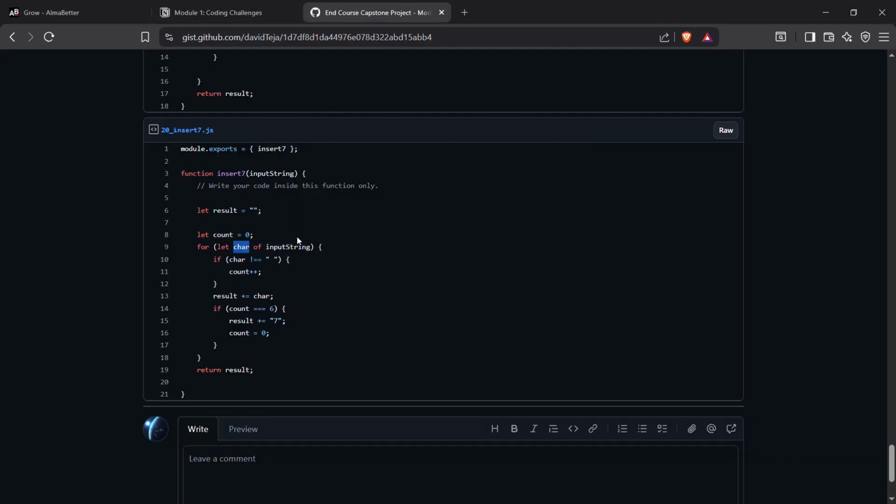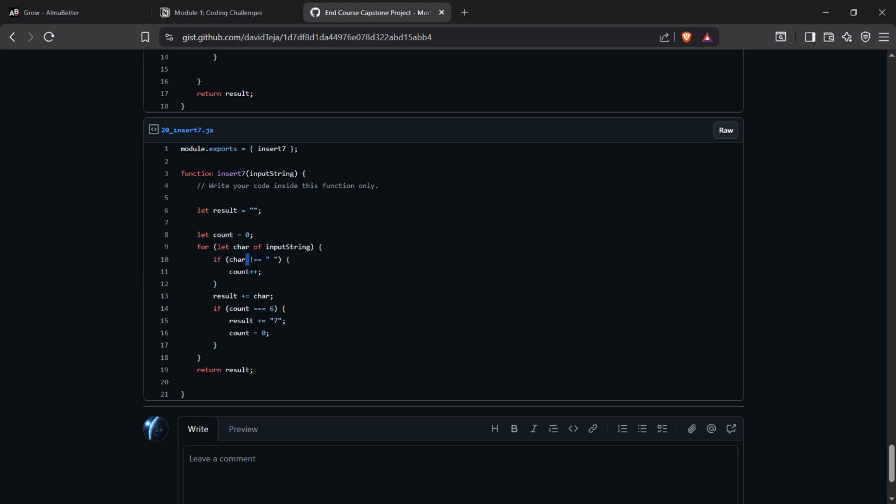We do so by, firstly, creating a result string where we will return the result, and we are tracking our count here. Then we iterate through this, and if we encounter an empty space, we are skipping it.